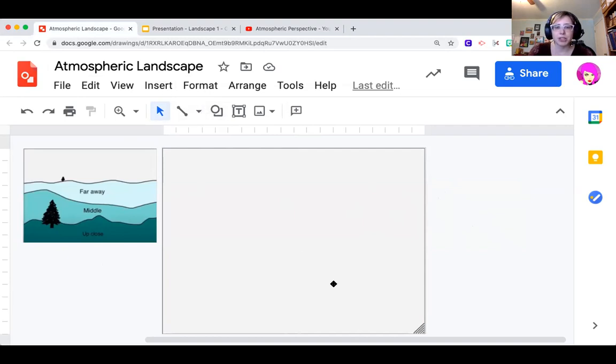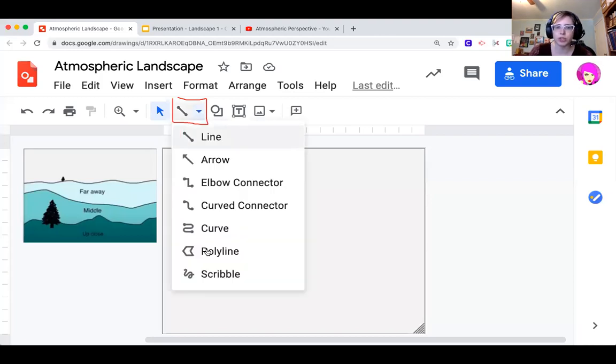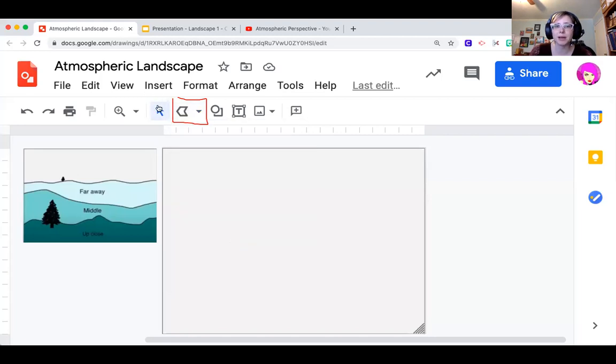So the first thing I want to do is switch over to my polyline tool. It will start you out on line, which we cannot use. You'll use this little triangle pointing down to change it over to polyline. Once it's in polyline, we don't have to click on the arrow anymore. We can just click on the little Pac-Man shape.